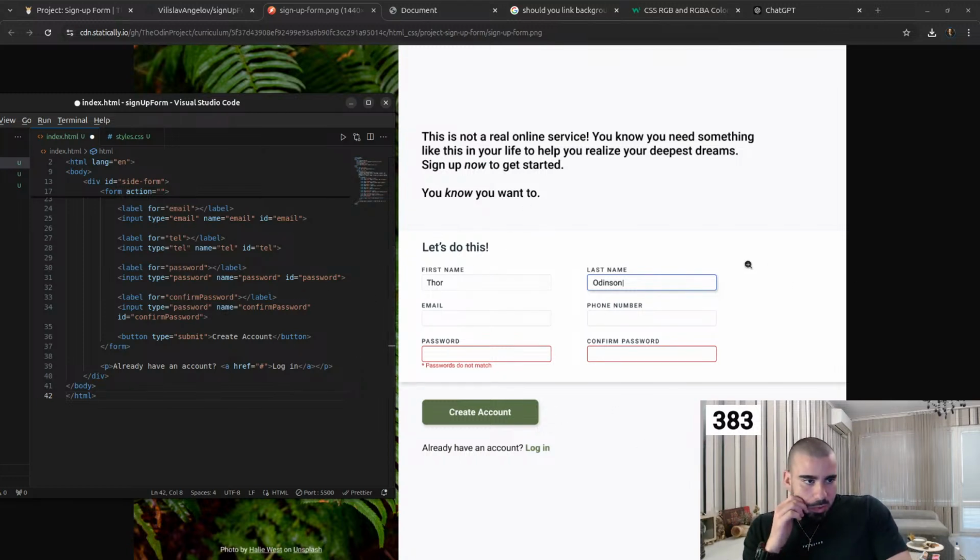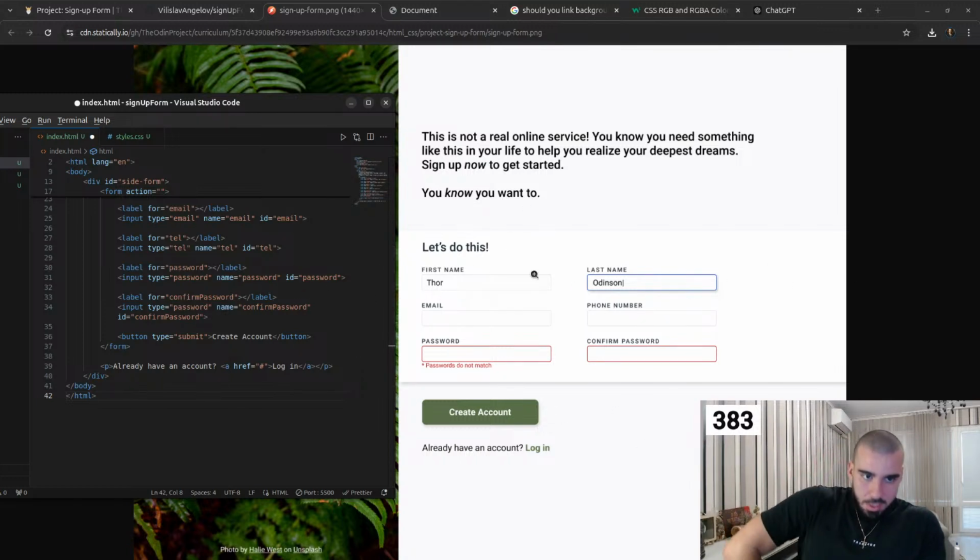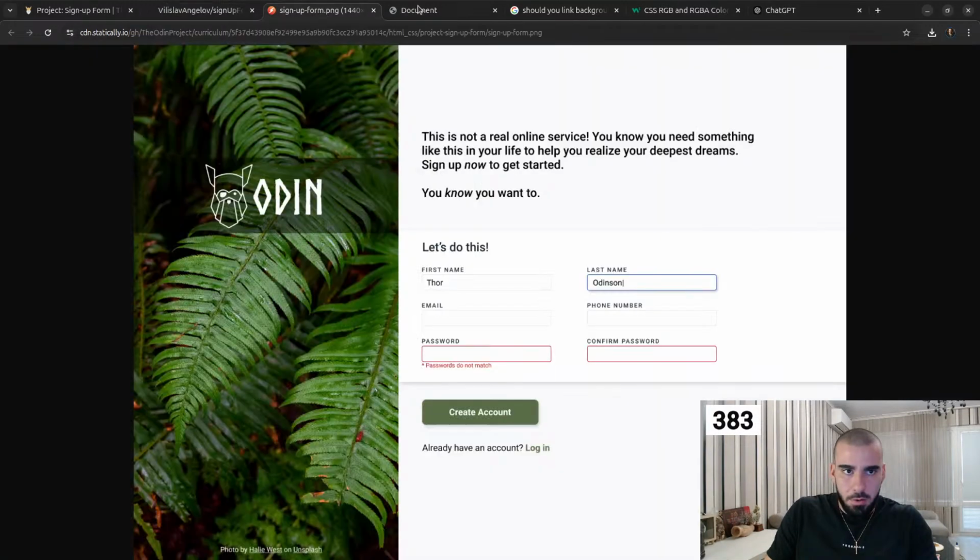And this is basically it, with the exception that I see that their form has a different background and a box shadow, but we'll take care of that.